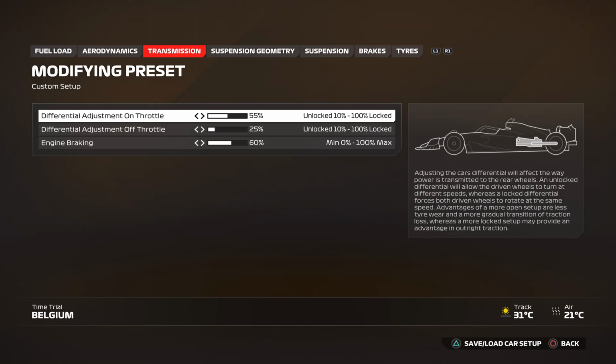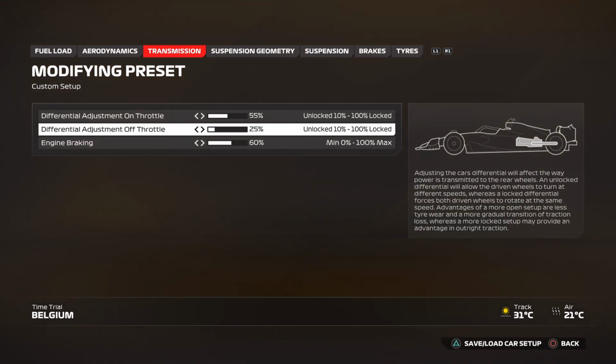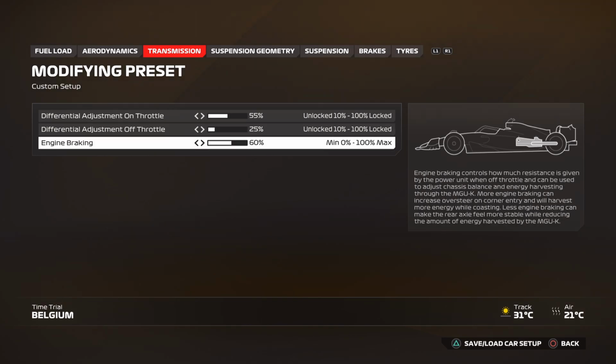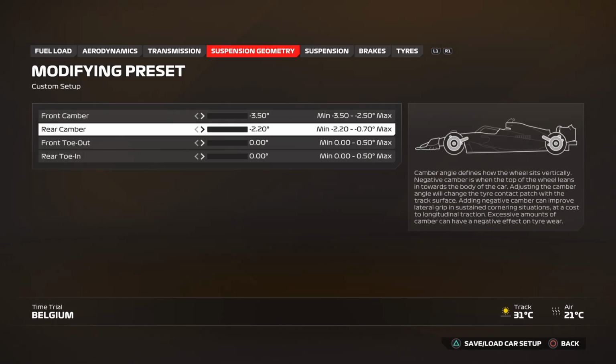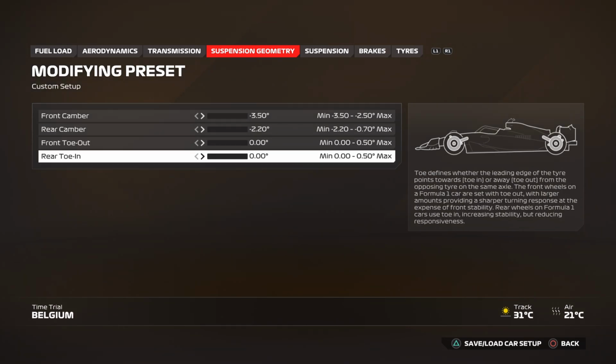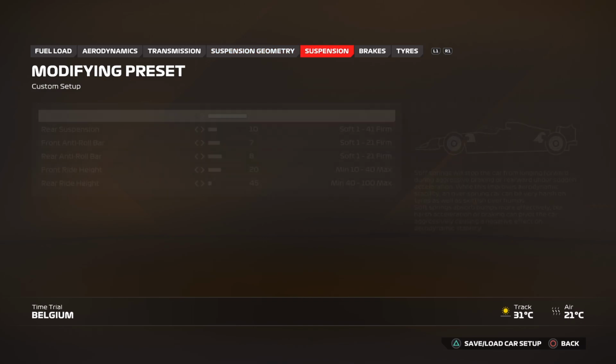Transmission, you want the differential adjustment on throttle at 55% and the differential adjustment off throttle at 25%. You want the engine braking at 60. Suspension geometry, you want the front camber at minus 3.5 and the rear camber at minus 2.2. You want the front toe out and the rear toe in both at 0.